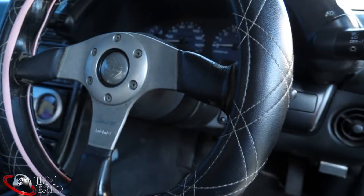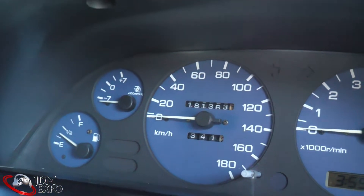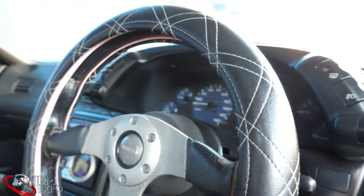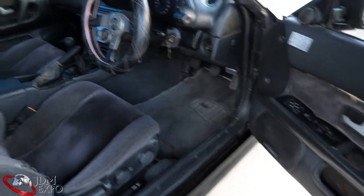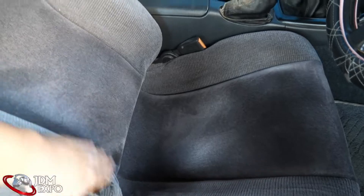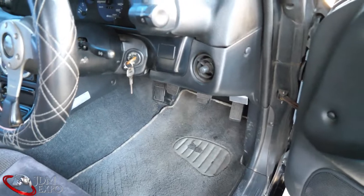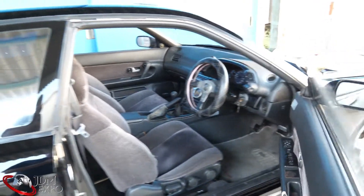Momo steering wheel — the race steering wheel with additional cover from the previous owner. Here's a quick glance at the mileage: 181,363. There's a little bit of wear on the entry sill — it can be customized if you want, or kept as is. The carpets and everything are all original. This is a 1991 — July '91 — so it is eligible for import.